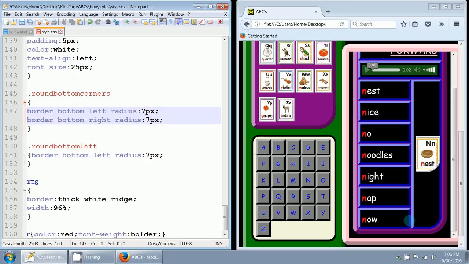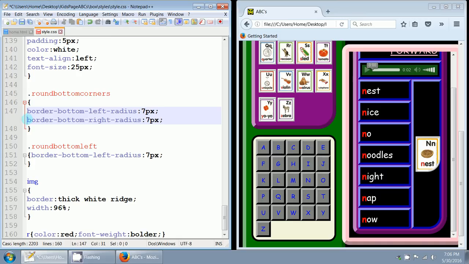This is the only thing that has two bottom rounded corners that are the same and two tops that are pointy. So this particular table data cell has this called round bottom corners, and I don't think anything else has that. And it's 7 pixels, so it's just barely rounded. It's almost pointy. I don't need the right bottom to have a border radius, so I'm going to X this.